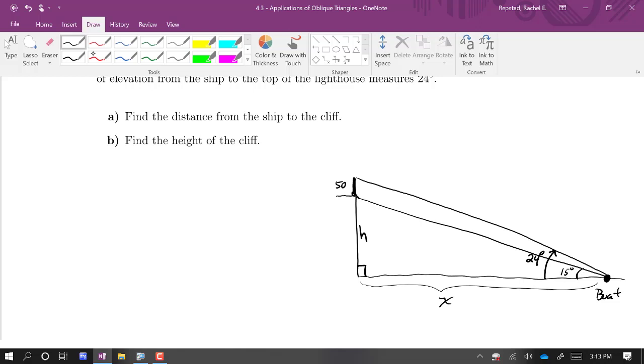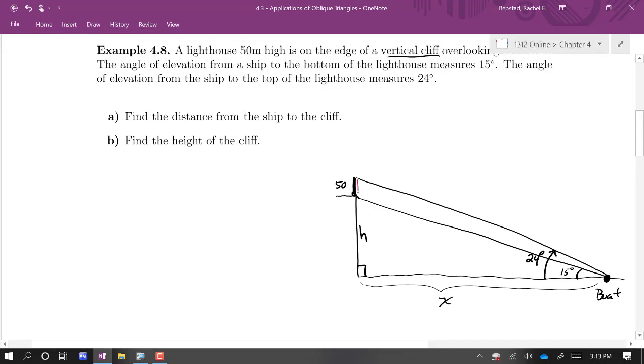So first of all, we'll just note that there's a third triangle. We see these two right triangles, but there's a third triangle, this little sliver that has this as a side length. The boat is one vertex, and then there's another vertex, and another vertex. Those are our three points that make that little sliver of a triangle sitting on top. And that angle, 24 minus 15, has to be 9 degrees. So we have a triangle where we know one side, and we know that angle is 9 degrees.